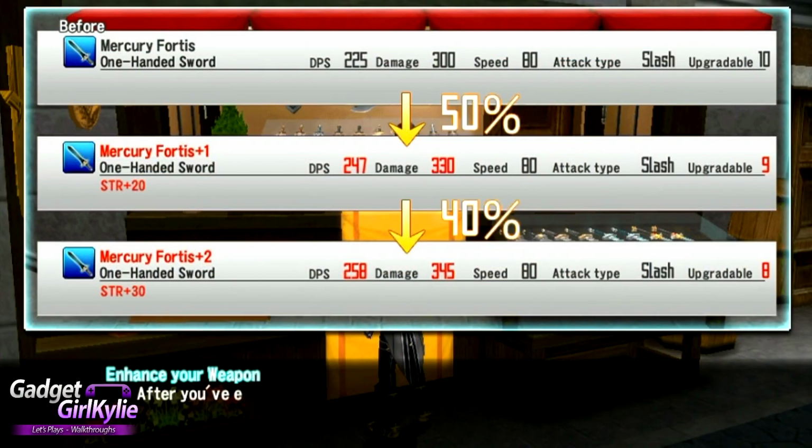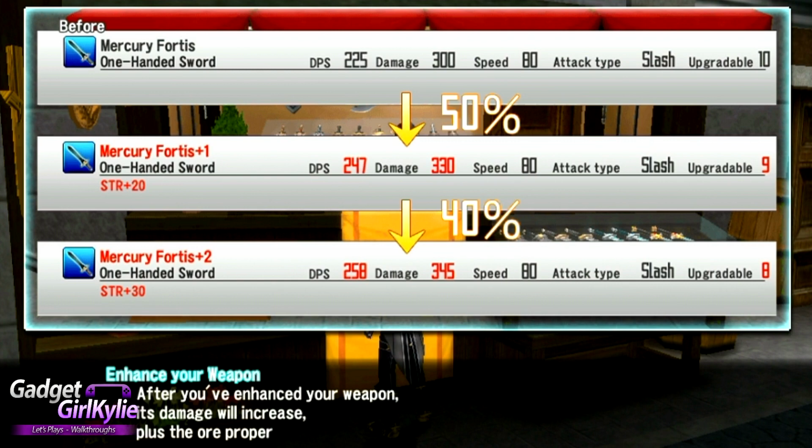How to enhance weapons! I know how to enhance! After you've enhanced your weapon, its damage will increase, plus the ore property will be added to it.